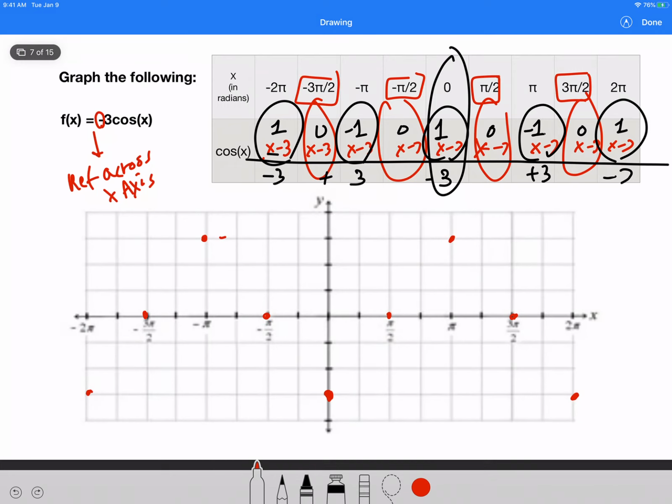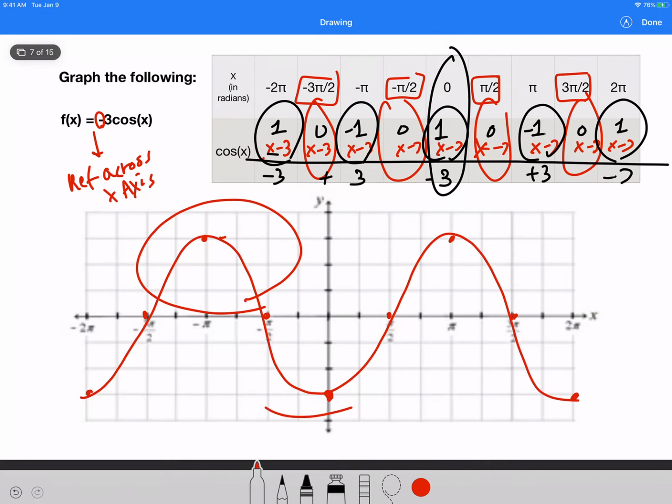And some of you guys are still really having trouble with just sketching it. Just make sure you have some sort of a parabola shape at the top and a parabola shape at the bottom. I know that we're not all fantastic artists, but all children are born artists. We have all talked about that. And I know that you guys can draw parabolic shapes.